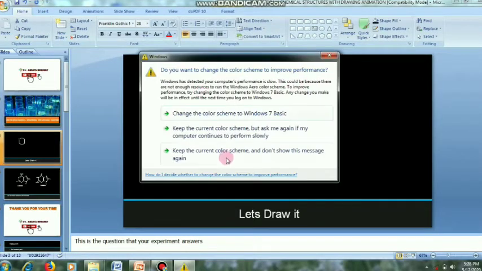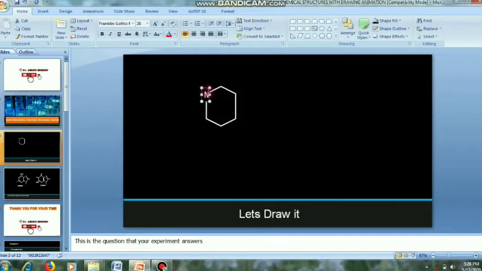Now the same N we have to keep at the second place also. So I'm doing Control C and then Control V, and placing it here.